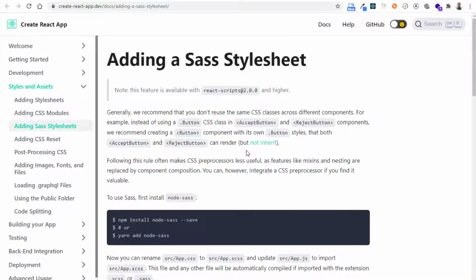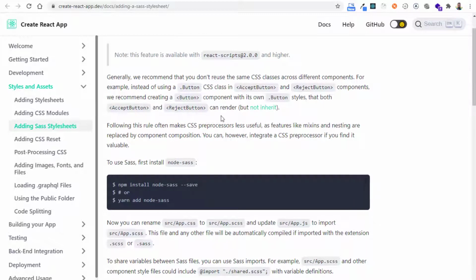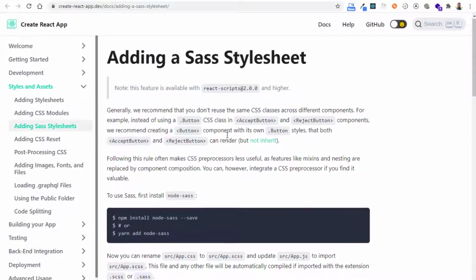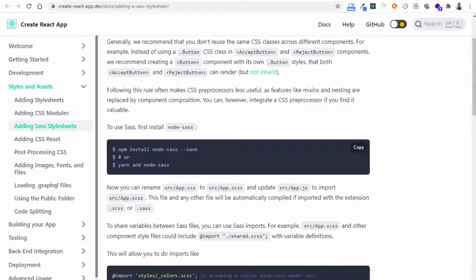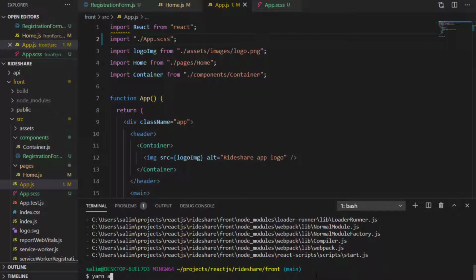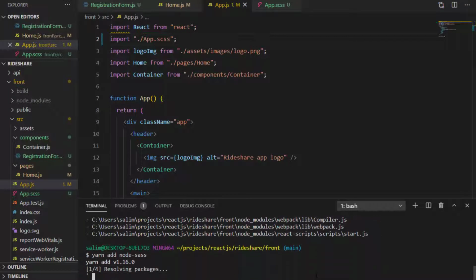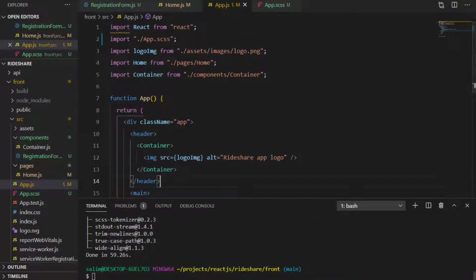Alright, so let's activate Sass. Now to add Sass style sheets to our Create React App generated application, as the documentation says here, we need to add the node-sass package, and it will work automatically. So let's add this package, yarn add node-sass.